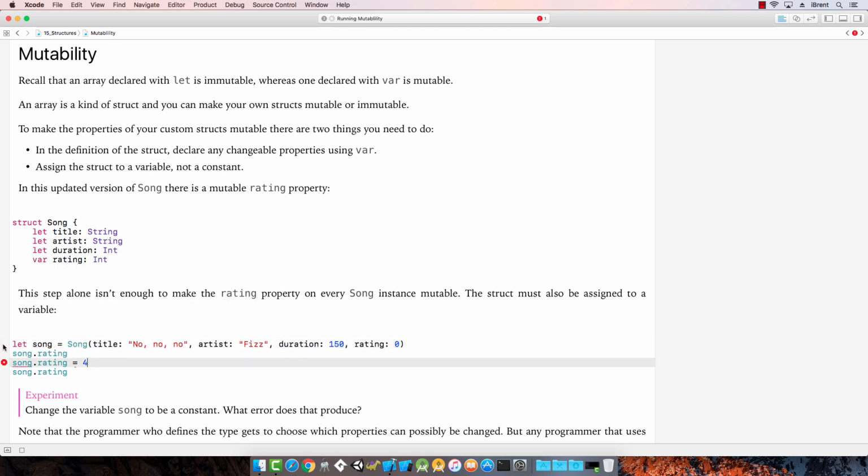You're going to get an error because it's saying rating is mutable, meaning it's changeable, but if you set it as a let constant, then it's going to fail, so it's automatically changing. So that's the requirement.